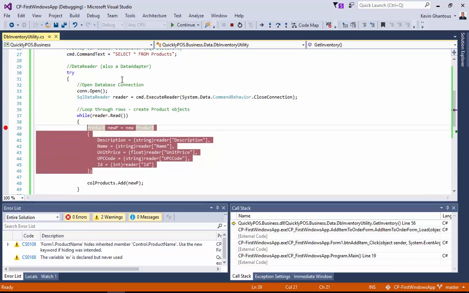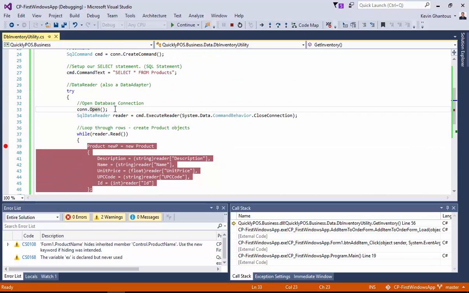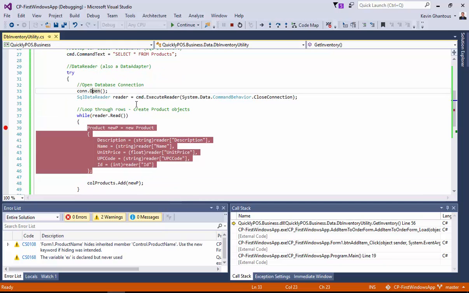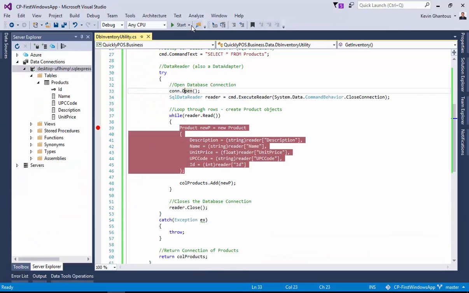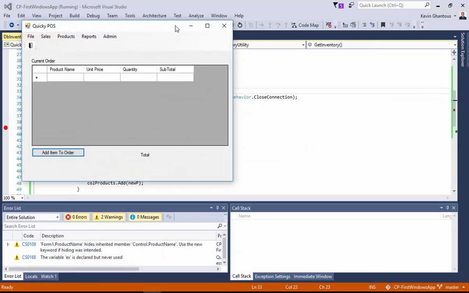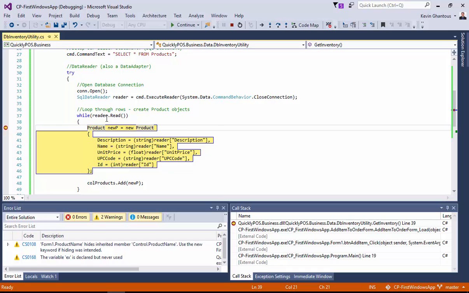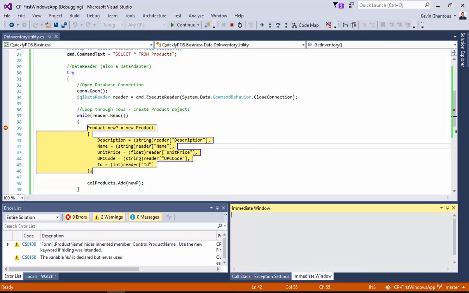And then what I'm going to do is jump all the way back up. Well, let's go ahead and stop it and we'll start it again. So we're back here, so we'll hit add item to order. And we're inside of our reader now. If you have this configuration set up in debug mode, you can come to the immediate window and type in our code here and have it run to see what we're getting back. So we can say reader description, and that'll give us back orange ball.